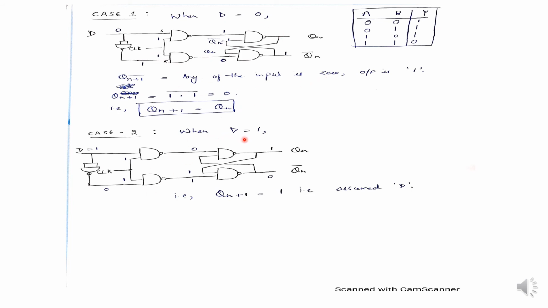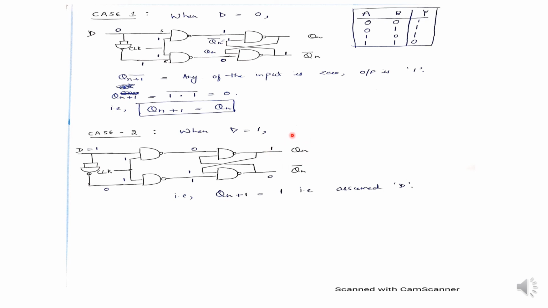And when D equals 1, here we can use this NAND gate configuration as an inverter. D equals 1, that means 1 is going here and this 0 is going here. If 0 is going here, what will be the output? If any of the inputs is 0, the output is 1 here. So this 1 is here, and what will be the output? This 0 is the output, since both of the inputs are 1. We are getting 0 here, 0 is fed back here, and the output is 1. The Qn is 1. That means whatever D we have assumed, whatever the input is, the output is the same.